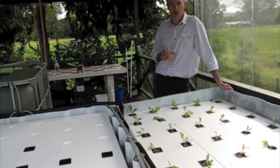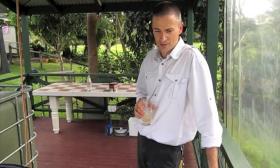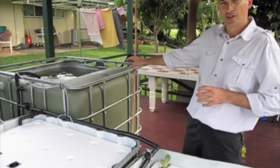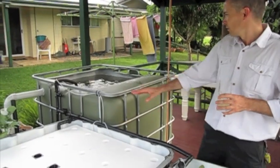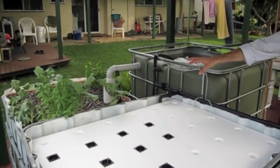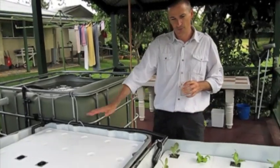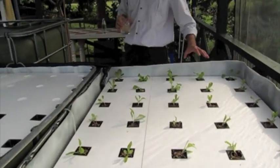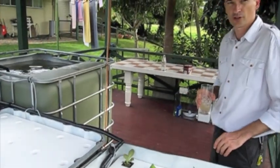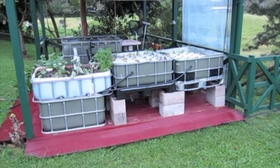We're just having a little celebratory drink overlooking the aquaponics system here. It's come together really well — probably even better than I had anticipated. The big 1,000-litre tank has cleared up beautifully and the fish are loving it. I've just fed them — you can probably see them coming to the top, still finishing off that food. We've got our grow bed over here with the gravel in it. We had to move that from one spot to another, and the plants have done pretty well but are still recovering from the move. And then we've added these two floating raft grow beds. We've filled one with lettuce at one end and some baby spinach at the other. We're looking forward to filling out the rest of the system and watching it grow. Cheers!